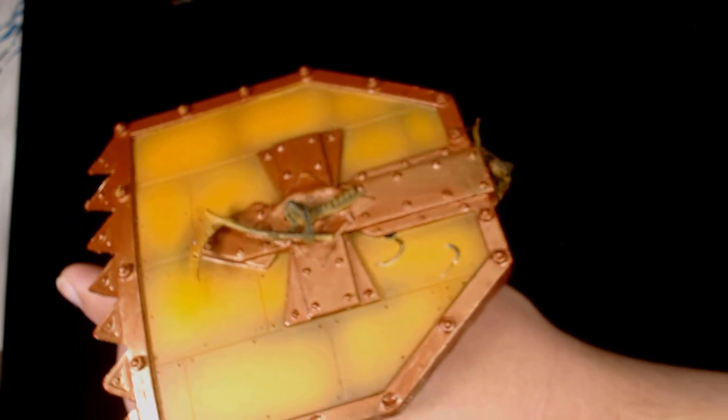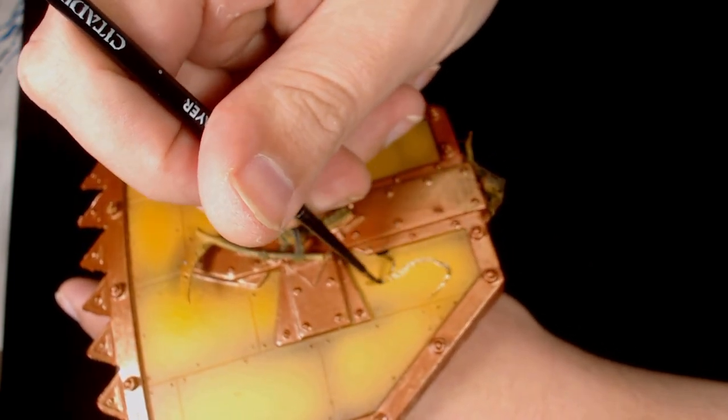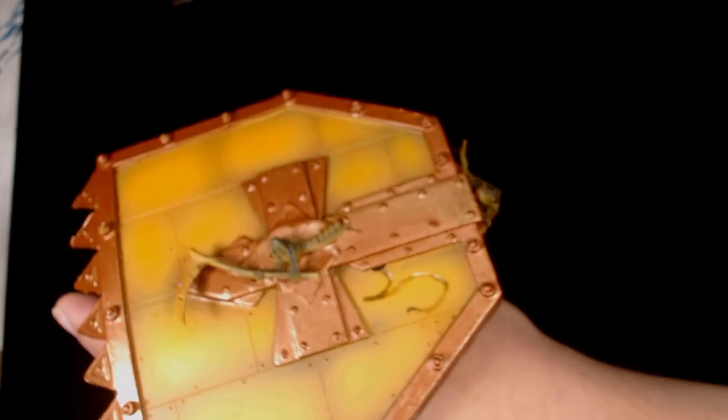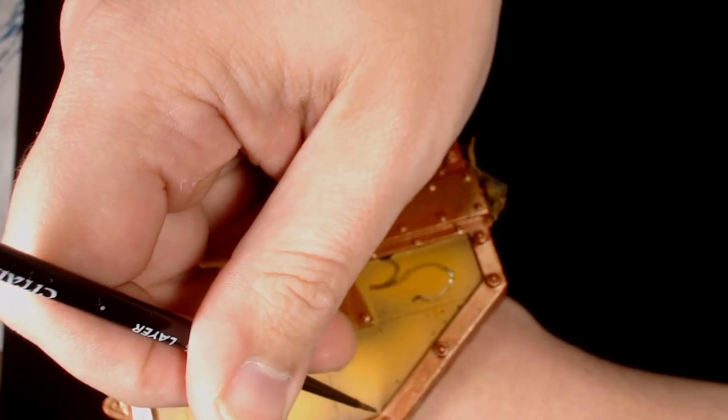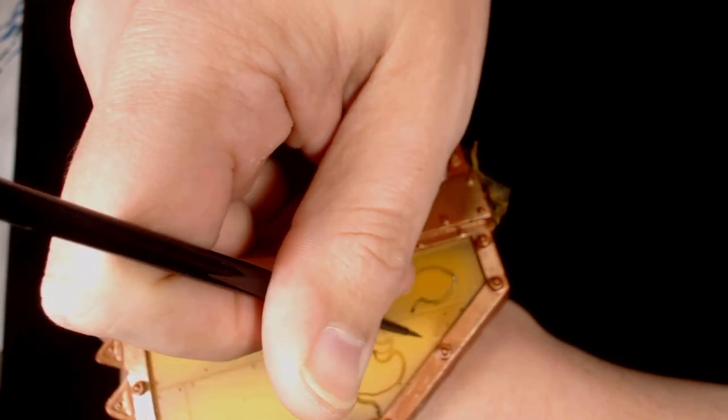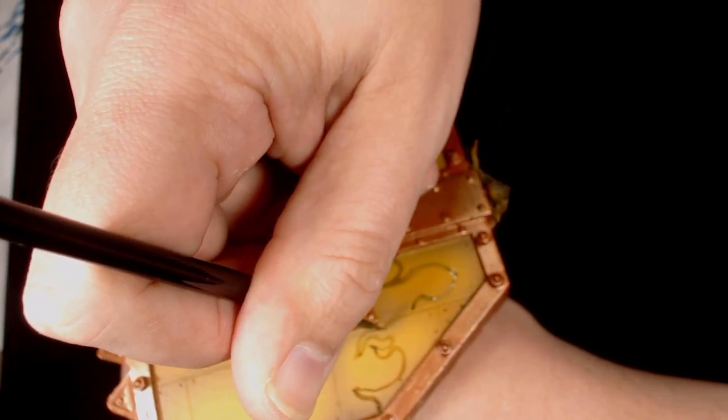So a bit of freehand now, because this is Legio Fugaris, also known as the Tiger's Eyes, and one of their trademarks is flames. So this is repeated all over the Titan at various stages. You've seen me use this sort of graffiti style flames before. Did it on a Salamanders model. I've also used it on the Eldar Farseer we did a video on.